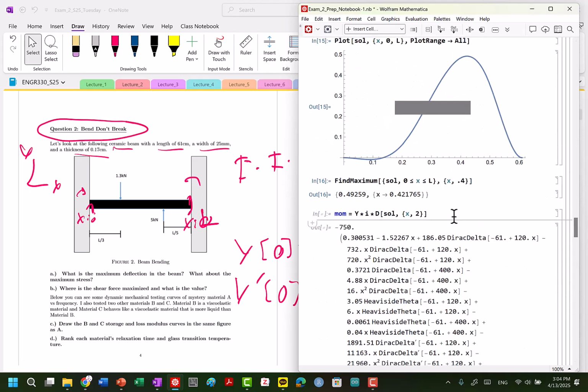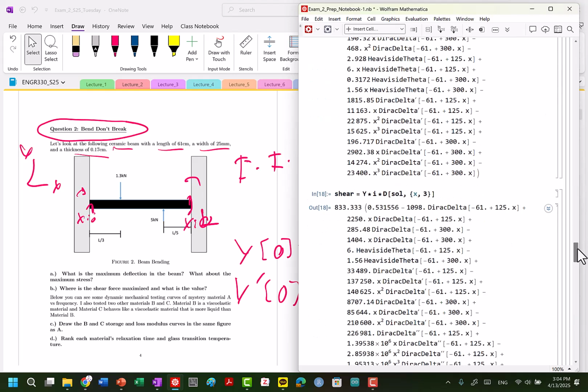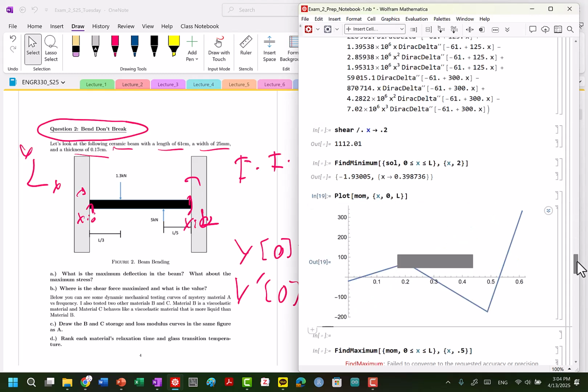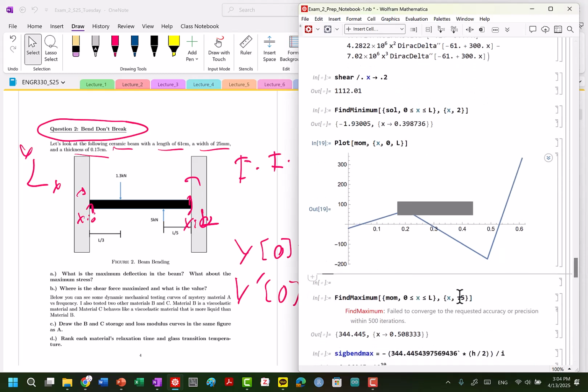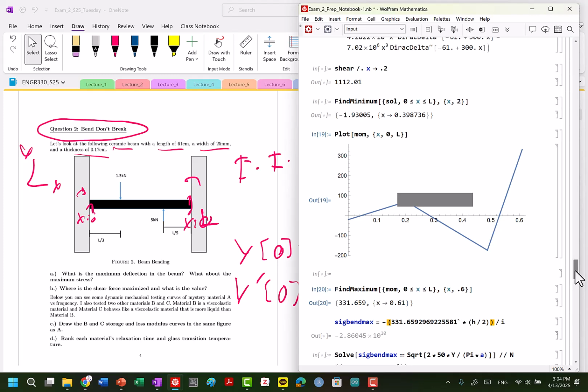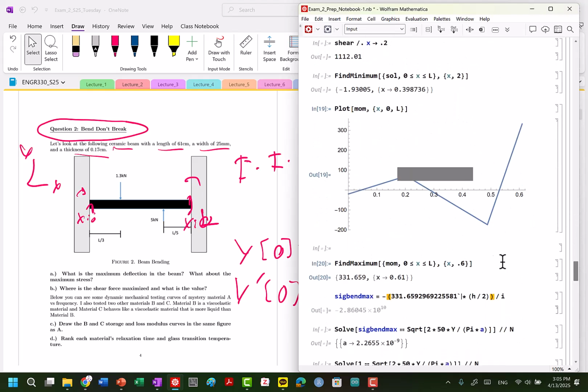Maximum stress. Let's look at our moments. Our moment will be maximized. We have our shear too. Our moment will be maximized right at the edge, at the very end. So let's go to find maximum, and let's go ahead and search at, let's say, around 0.6. We have this, so let's justify the sign here. If I'm looking at the top of the beam, if I look back at my deflection equation, I'm actually in positive curvature here, meaning the top should be in compression, and we're in happy face mode there. And indeed we find it. Fantastic. Excellent. So this is good.